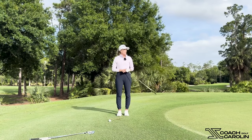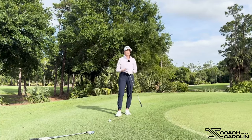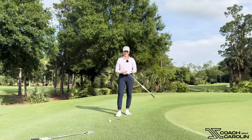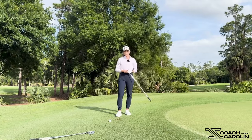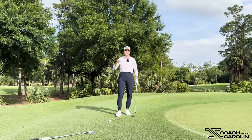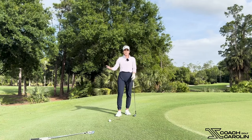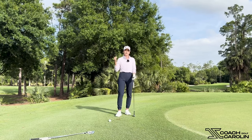You can see all these chips are in a really nice spread — all very close to the hole, all makeable putts. We used three different clubs and we have options now. When you're on the chipping green next time, make sure you practice this. We all don't have that much time — we all have jobs, we all have lives — so make sure you efficiently use the time you have. Set up that little drill with tees or alignment sticks, rotate through more clubs, even take an 8 iron or 7 iron and see how far they roll out. Do a trial and error: land them there, see where they release, and adjust. That's how you develop feel, that's how you develop good chipping, and that's how you put more options and shots into your bag.